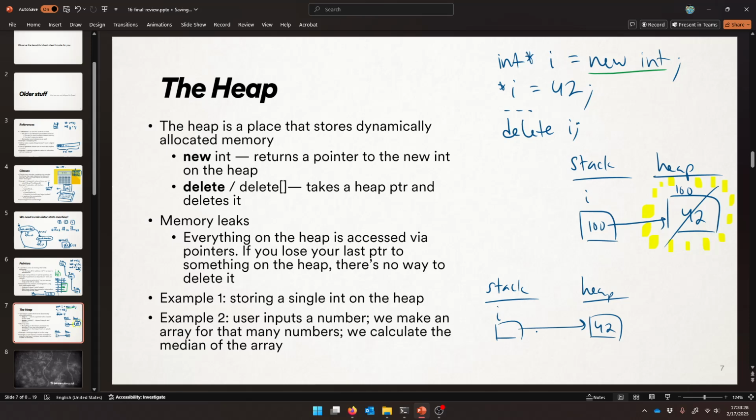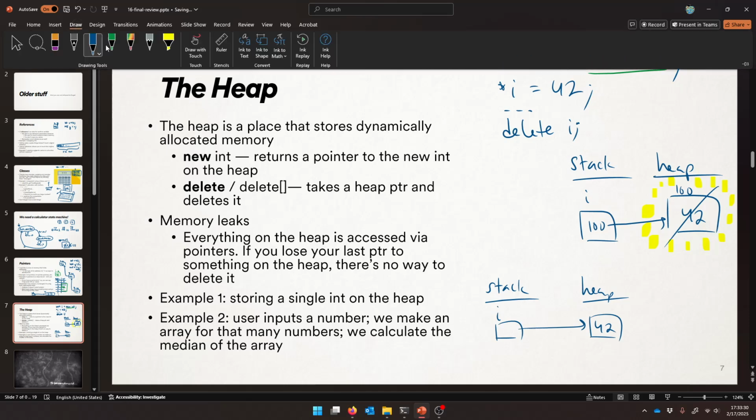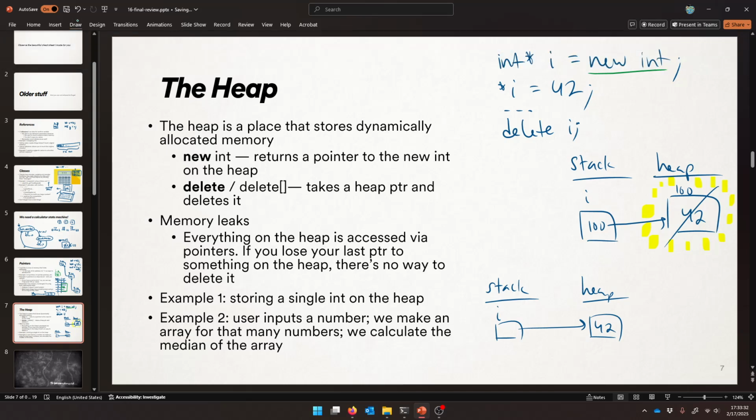And then you come along and you say, accidentally, before deleting I, you say I equals new int. If you say that, when the memory looks like this, what it will do is it will make a brand new box in memory, set to garbage, and it will set I to hold the address of that now, so it chops off that pointer and points here. Do you see that?